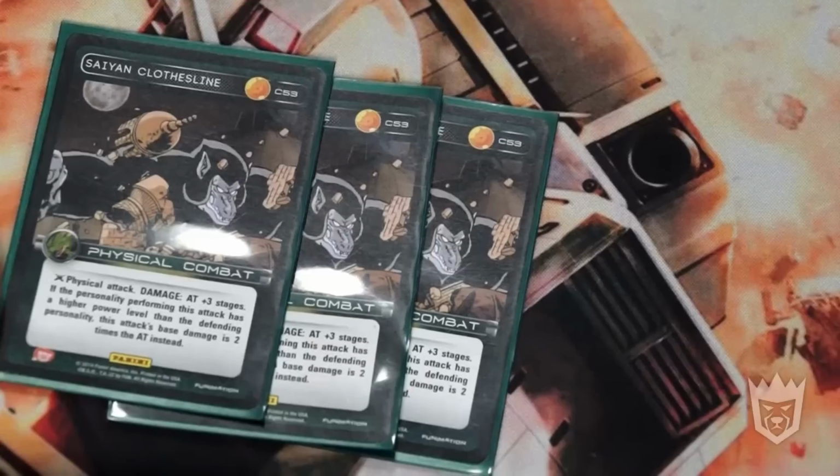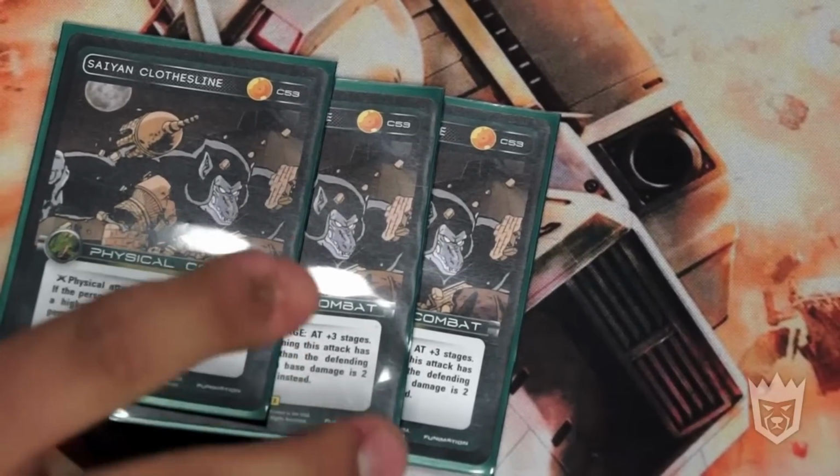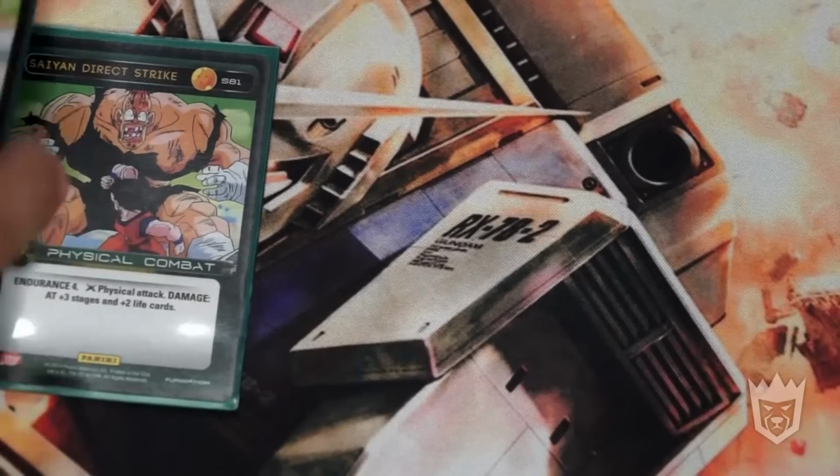If your MP is a higher power level than your opponent's, it's double the AT. I mean, that's just ridiculous. You can get really high numbers really quickly with those. Probably one of my favorite cards in the deck.